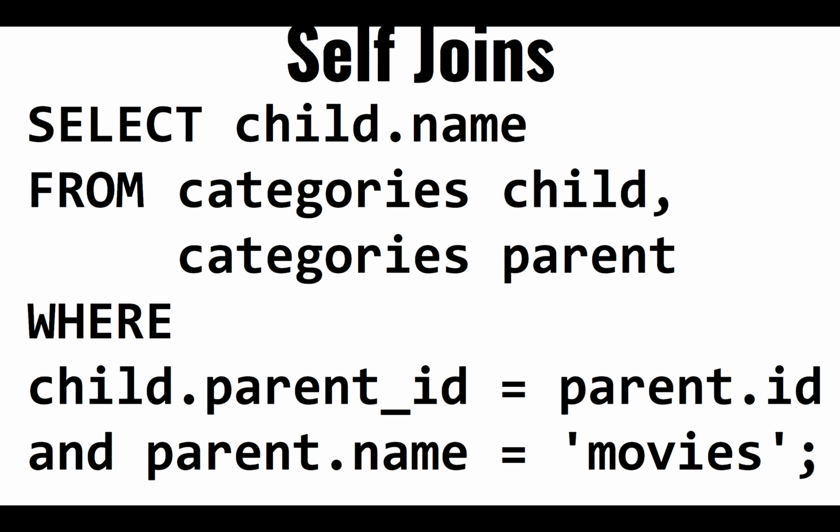Typically in the from clause you would need to treat it as if E1 lives here and E2 is referencing the other table. When you do the join, in the where clause, you have to say, I want those records where this one is equal to that one, but in different tables. But they actually live in the same table, so you would have to say from categories, comma, categories, which is ambiguous. You say, wait, who?